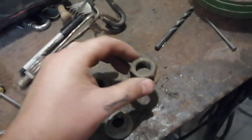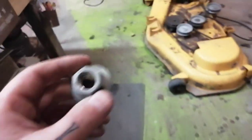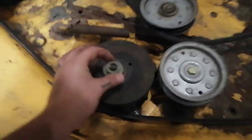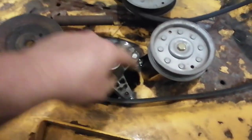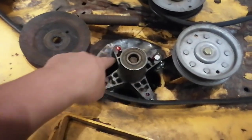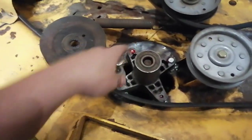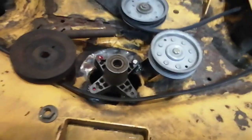For a long time, I thought it was this, but as you can see, it's too big. I dumped this out, I don't know how many times. This one was too small. This is what goes right here on this shaft. As you can see, I got everything connected. There's the one that I ruined, but I got all these other ones in with some thread lock and stuff. I think I freaking got it.